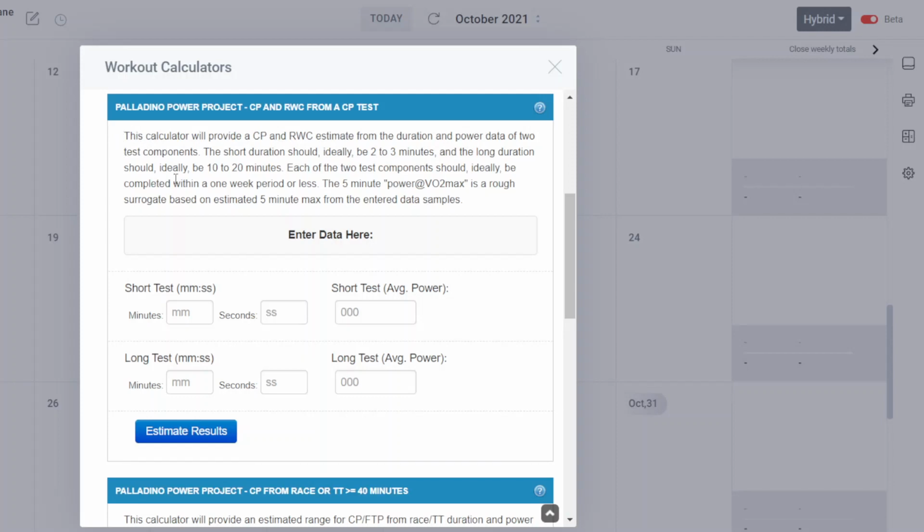So this gives you instructions here. It'll say that ideally you want to have a test in the 2 to 3 minute range, and then a longer test duration in the 10 to 20 minute range. 10 minutes is what I have as my default prescription for a CP test. It's 3 and 10 minutes. But for my one-on-one coached athletes, I'll use 3 and 12 minutes, and I've even used 3 and 15 minutes. Sometimes I'll have someone do a 1K time trial early in the week when they have a 5K on the weekend, or a 20-minute test on the weekend. So then I have two tests within a 7-day period, I can utilize that as a way to estimate.